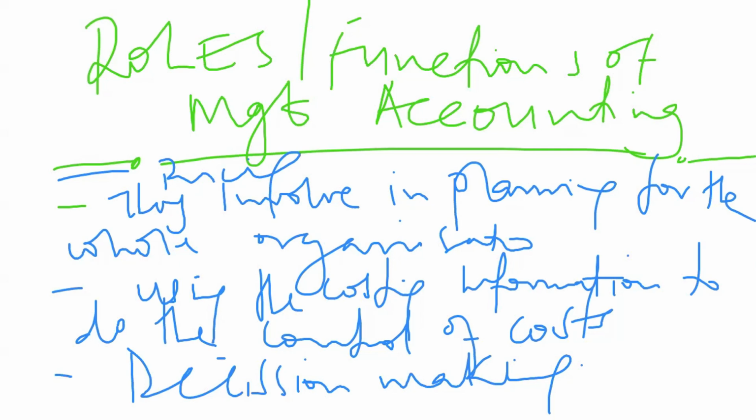Where you as a management accountant are going to assist the organization to do the pricing, because the cost accountant has provided you with the costing information. So you have everything. You just look at the policy and attach a profit margin so that you can determine the selling price. Then the last one is that you as a management accountant will be involved in setting strategic decisions, because you have all the information and data that you can use.